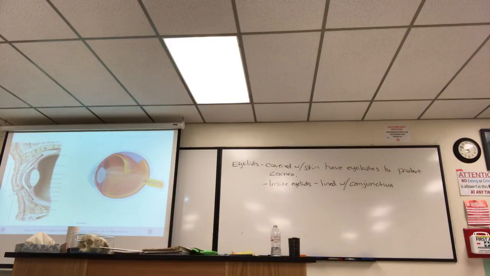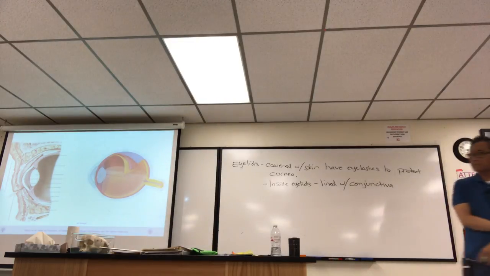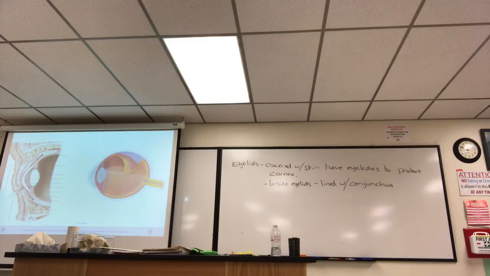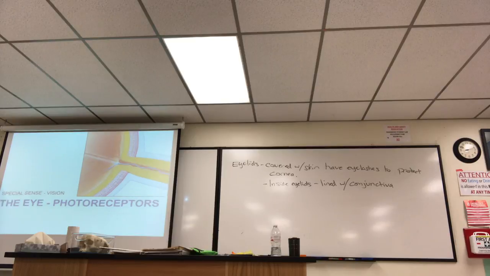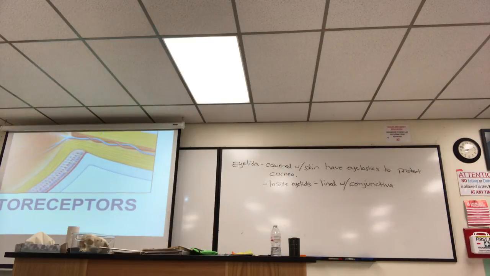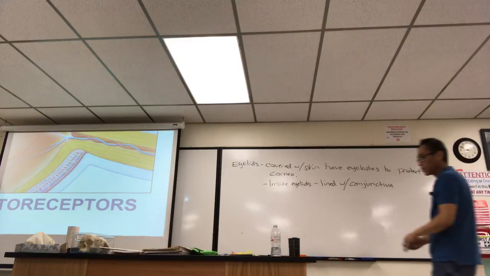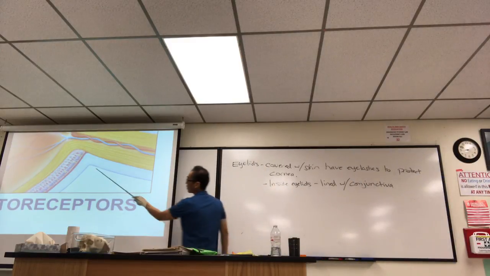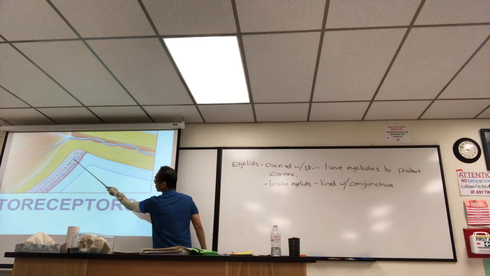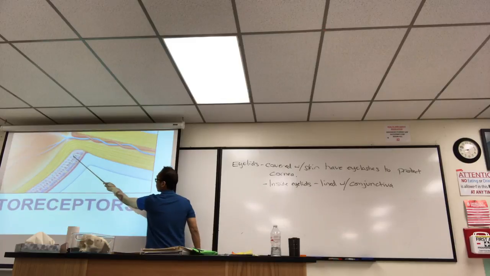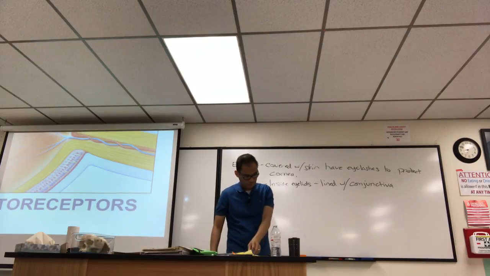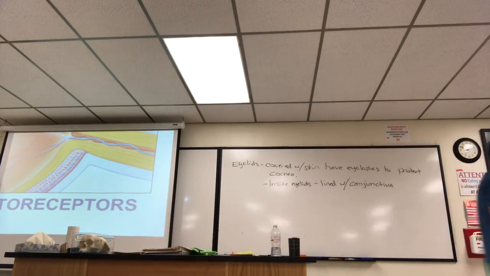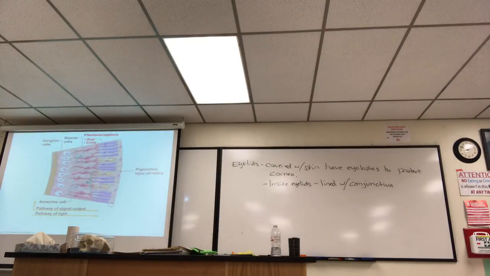Here's a picture side by side so you can see eyelids on and eyelids off the eyeball. Same picture. I want to talk about the photoreceptor. If you zoom in on this, they show it to you. The three layers of cells I'm going to teach you are right here. There's one row right there, second row, third row. And that third row has fibers that comprise cranial nerve 2, the optic nerve. I want to talk about just that inner row, the photoreceptors. There's a close-up picture there.